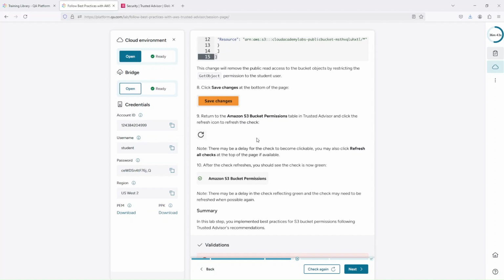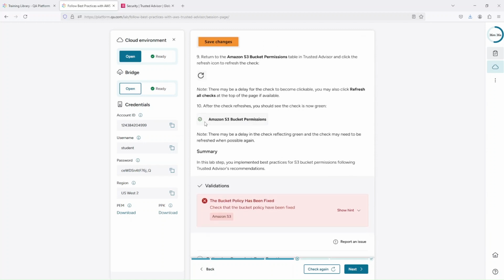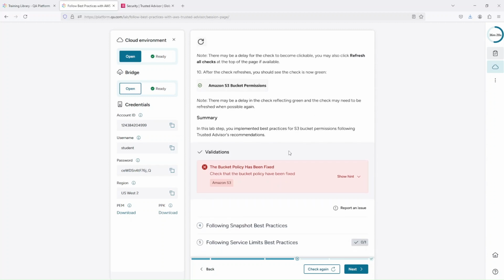So previously we had a yellow mark next to it to investigate the check. Then we expect for it to be green after validation is performed, and here we'll check again to see if validation now passes.